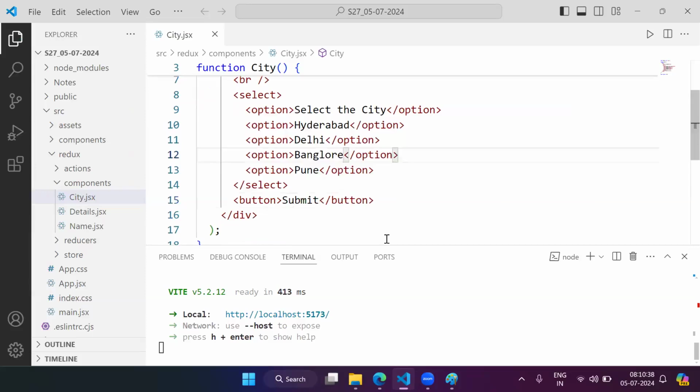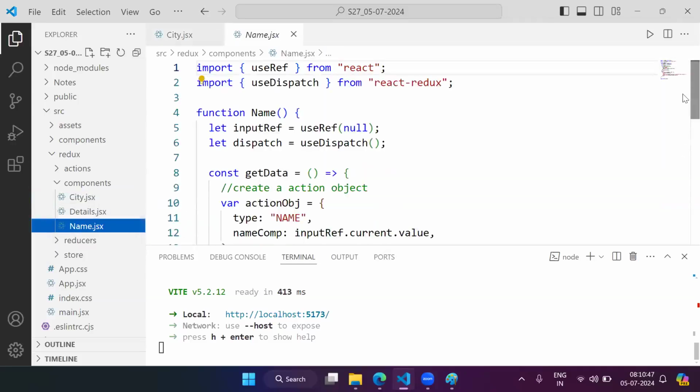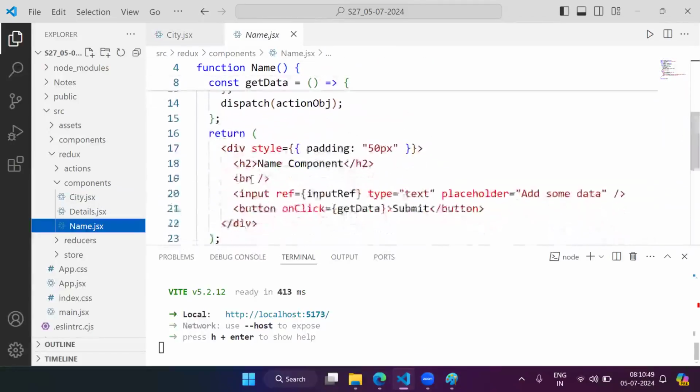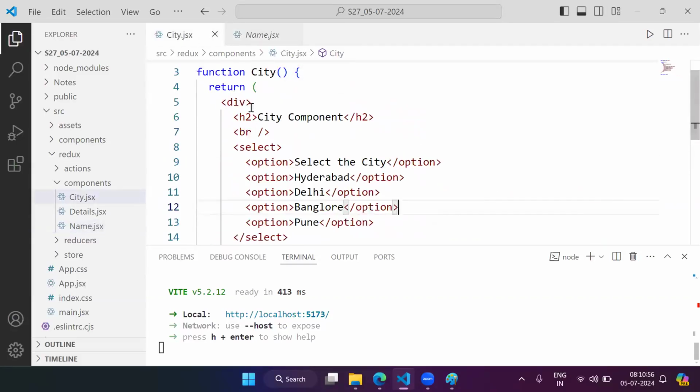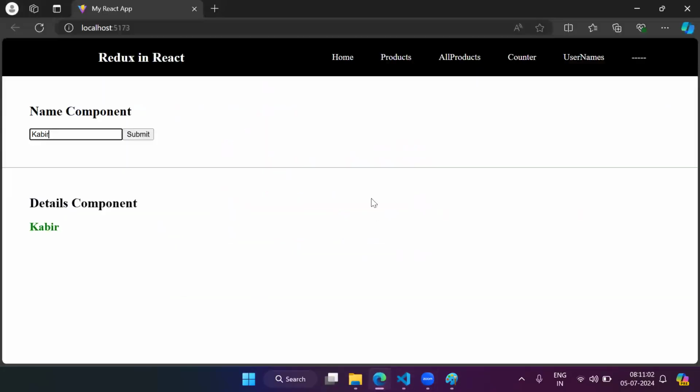If I save it, now this component I want to render. Before that, let me add the styles, whatever I have added here. I will copy this style tag and add it here. Now this city component, I want to show exactly beside this name component.